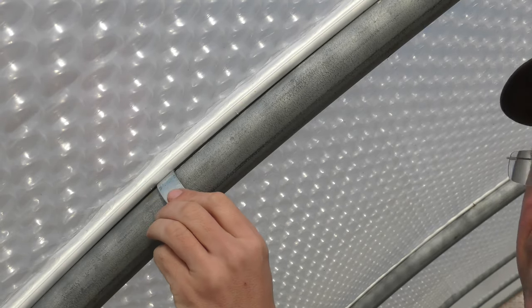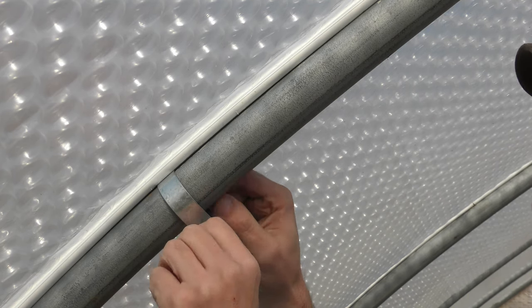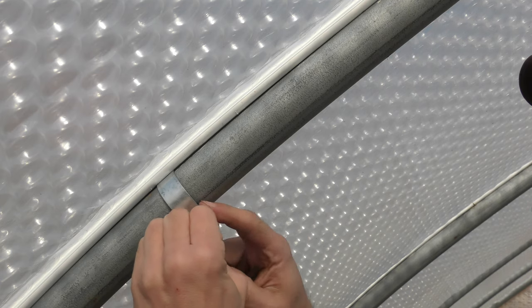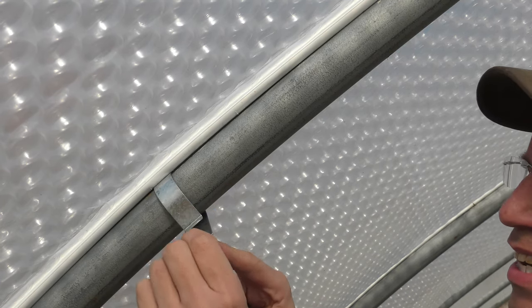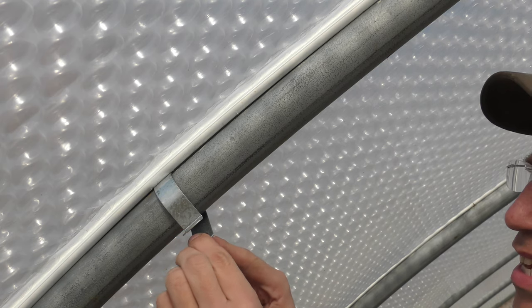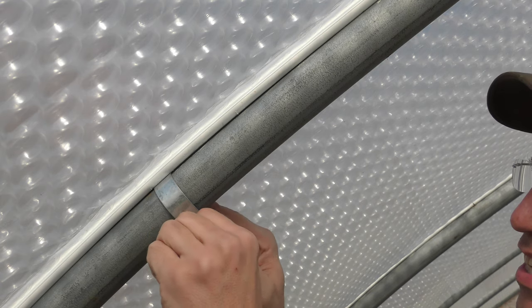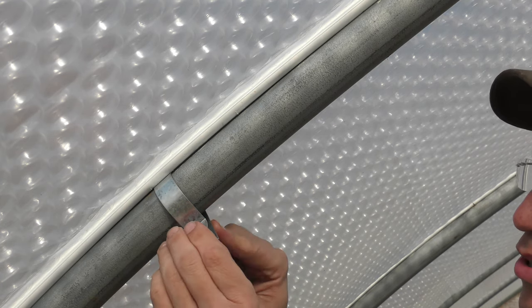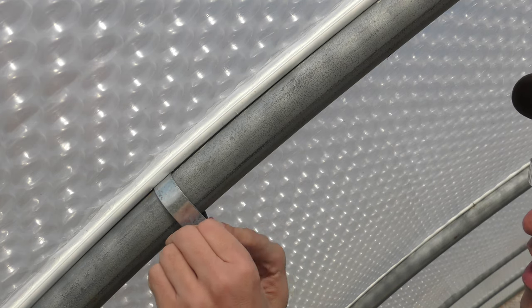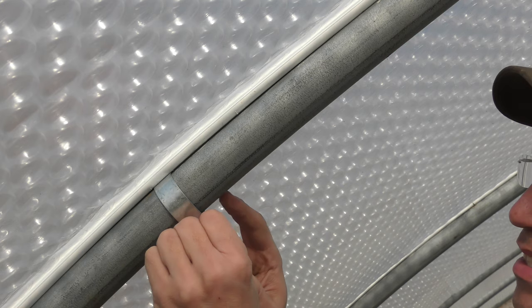The other problem is that these hoops, I couldn't find the exact size to meet this tubing, so when they're pinched together, they don't close completely. So I'm gonna have to drill another hole in this and bend it a little bit so that it makes a tight connection against the metal. Not a huge deal, but just a little nuisance I'm gonna have to deal with. So I'll go bend this to a new shape and see how that fits.